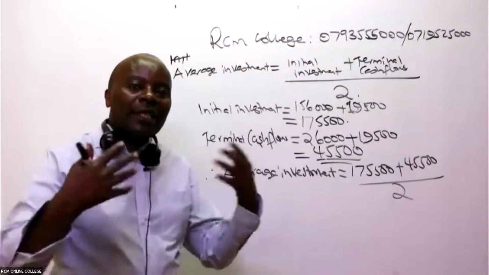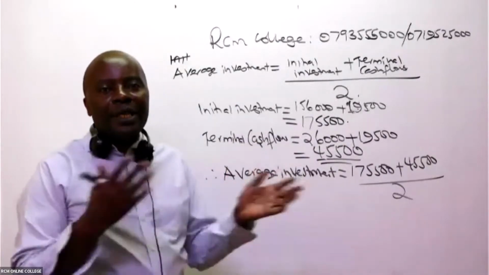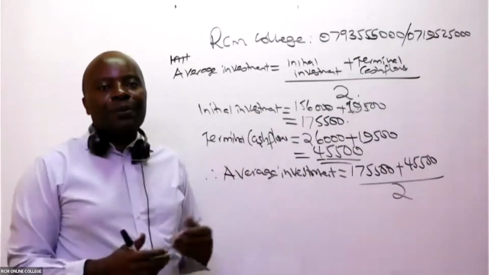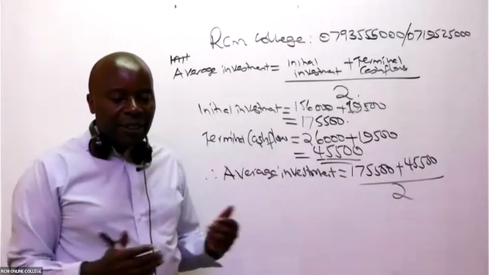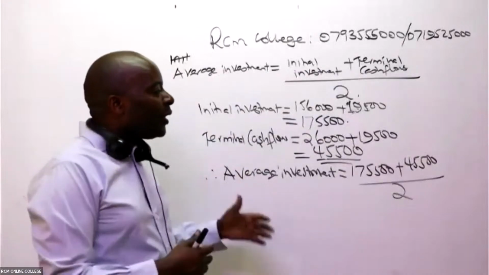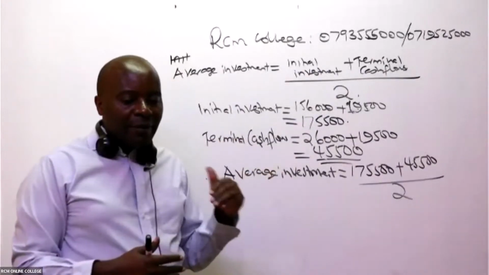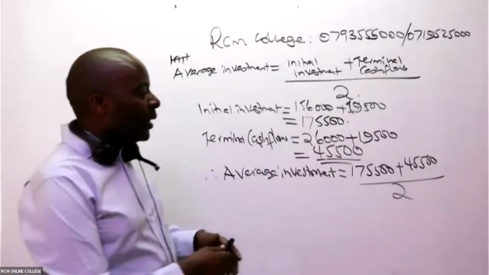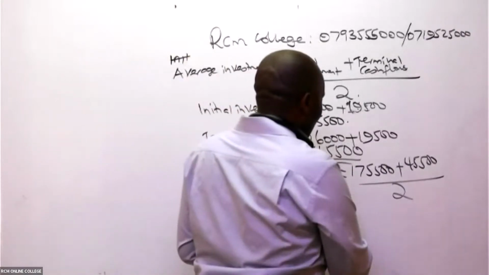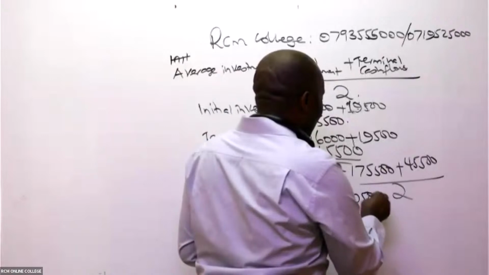So you will not get the same answers, but either way will be right. Because remember, finance is something that is really evolving, so there are many disputes. At times scholars disagree. Either way, these two methods make sense. Of course, you will not get the same answer, but either way, you will be correct. So in this case, we have here 110,500.